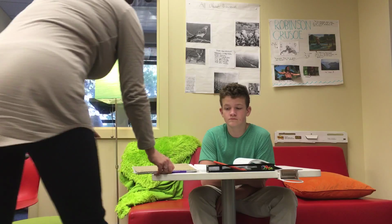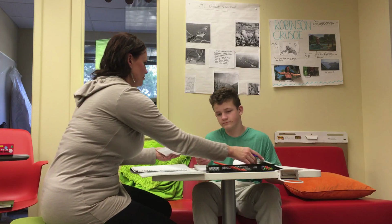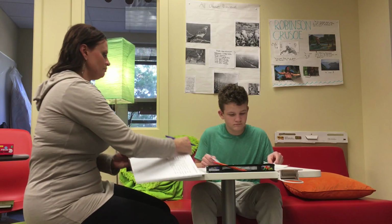Okay, so now let's take a look at this page, and this is how this one's gonna work. We're gonna put vowel team words on one side of the page and non-team words on the other. So as I call the words out to you, think about how they're spelled, and let's see if you can, in your mind, think about which one it needs to be in. But I'm also going to give you a separate sheet of paper so that you can go through and write the words down on a separate sheet if you need to do that before you put them in categories, okay?